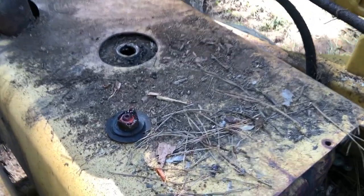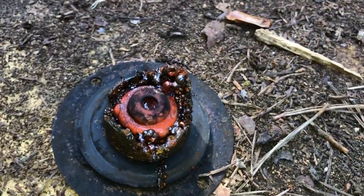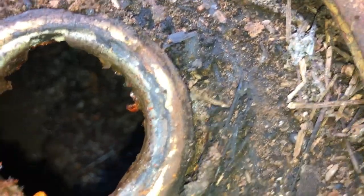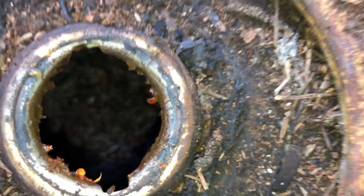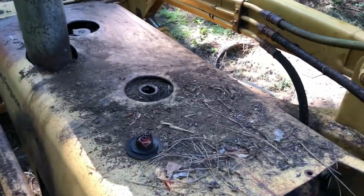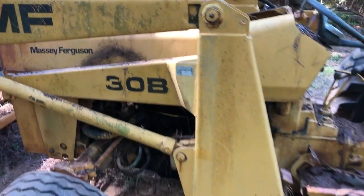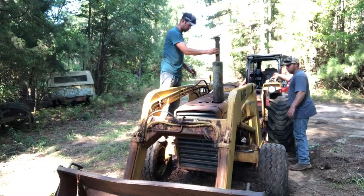So first step into the process, pulled the fuel cap off, and as you can tell, doesn't look so great. And down there in the tank, nice and crusty. So we're gonna have to clean the fuel tank out or put on another fuel tank on it to get it started. It's not how we were trying to get things going, but we'll get her going.